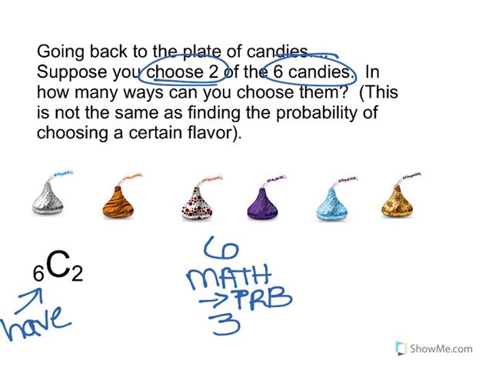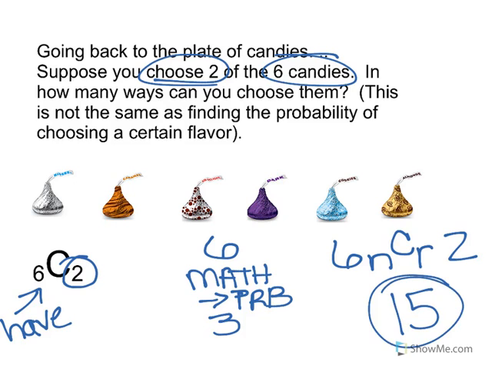So on your screen you should have a 6, an n, a C, and an r. So all you have to do is figure out how you can get that 2 in there. We'll just press the number 2. Once you do that, you're going to get how many options you've got. And you've got 15 ways you can choose 2 of them.